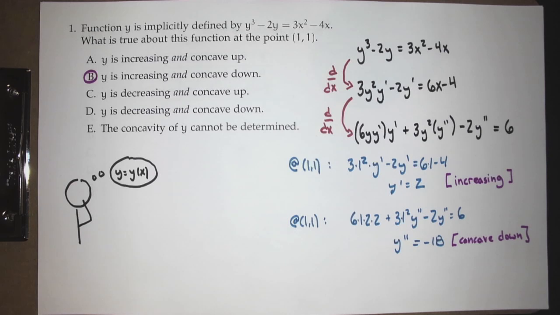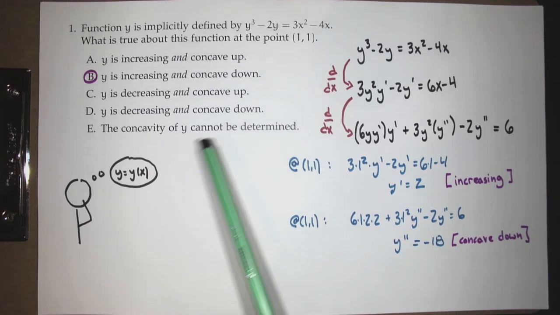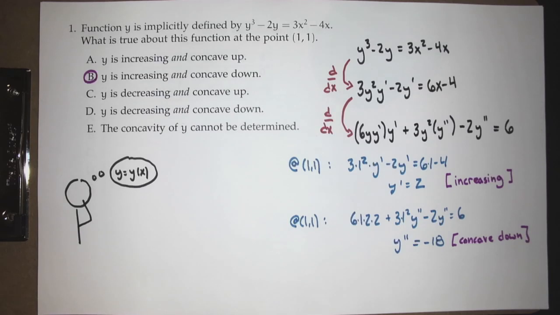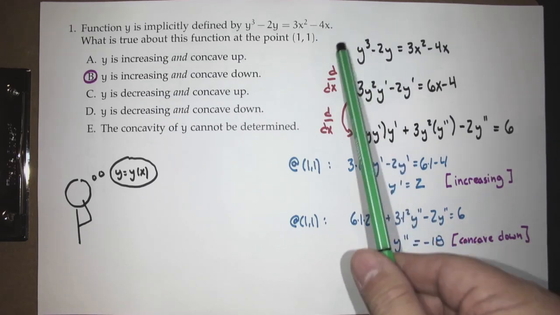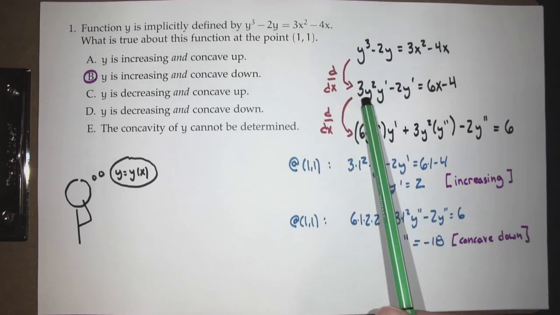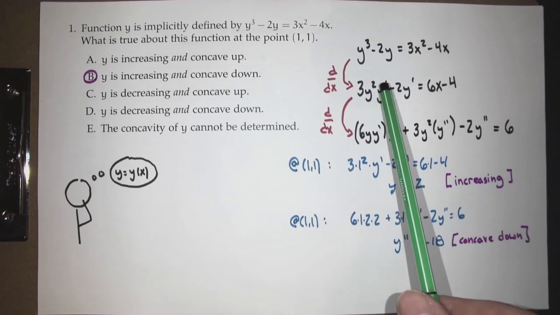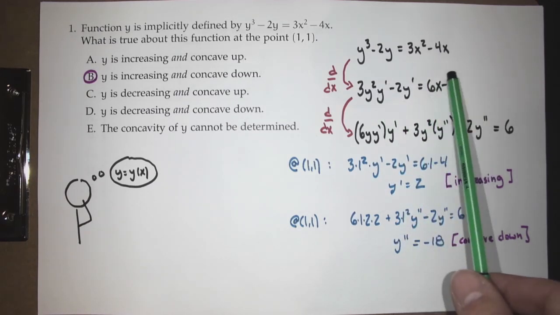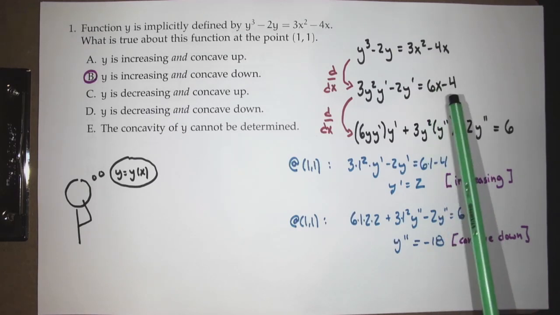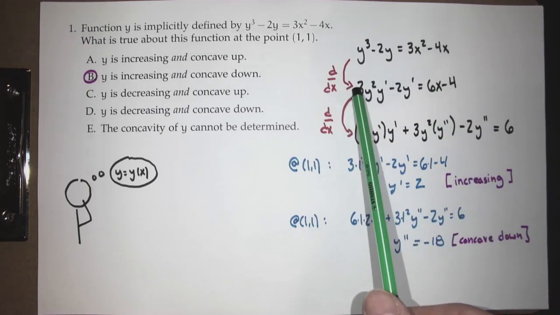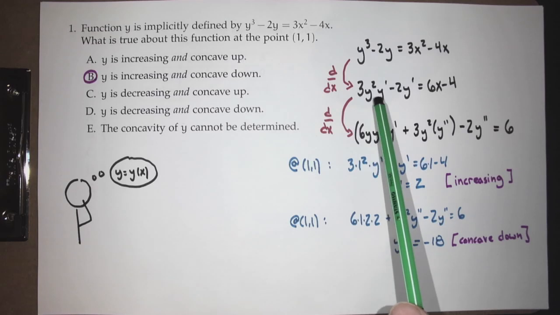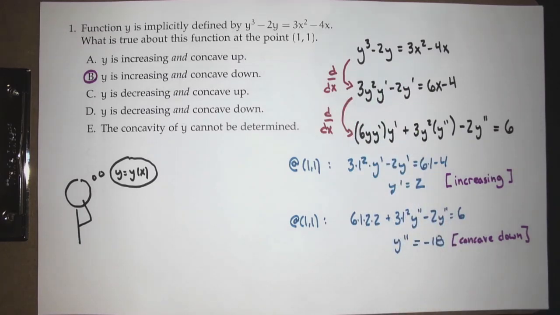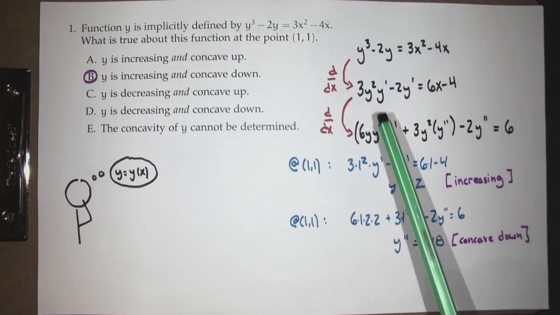So our plan, we're thinking of y as a function of x, take a derivative. So y cubed depends on x, so we have to do chain rule. So you have 3y squared times the derivative of y, which we're marking here by y prime, minus 2y prime, and then we're taking the derivative with respect to x, so the other side is 6x minus 4. Well, we're going to need second derivative, so take another derivative. Now here, 3y squared times y prime, what rule will you need to take the derivative of 3y squared times y prime?